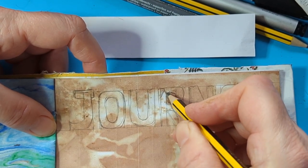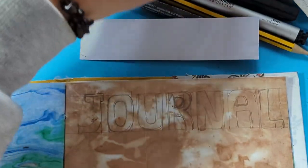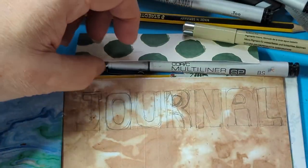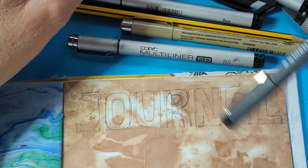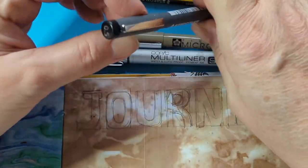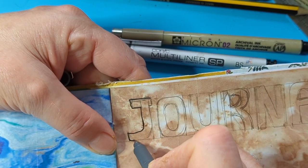That looks a bit thin to me — let's see what pens we've got. I've got these out of a box: a 0.5 looks good, there's a brush pen you could use for coloring in if you want to do solid fill, 0.2 looks good too. I've got a 1-point nib which I think would be even better for demonstration. I think the thickest one I've got is 0.5 — let me use this one. I'm going to go around the letters now — you don't have to do this, you can do your design first.